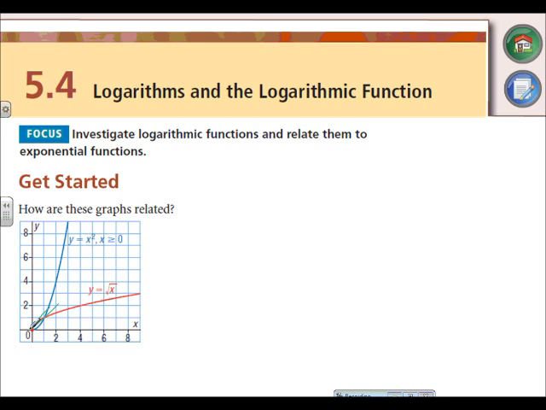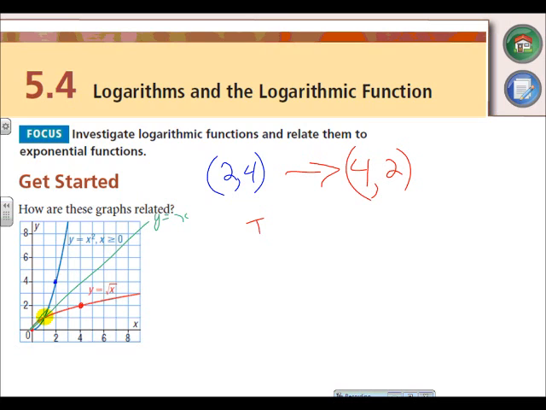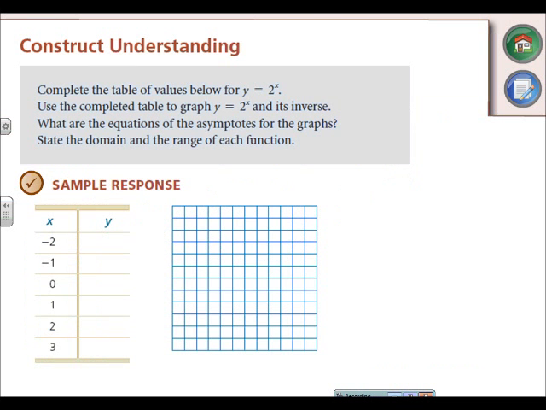Okay, and we've seen those before. Right there is your y equals x. They all intersect right on that line. If we take some points, such as, let's take 2, 4 on the original, becomes on the red one 4, 2. And that was our inverse. So today's lesson is a continuation of inverses, really in its graphical form.